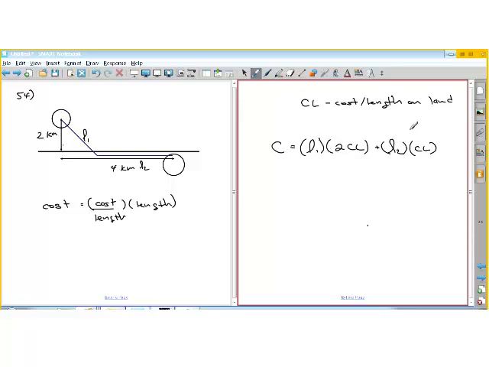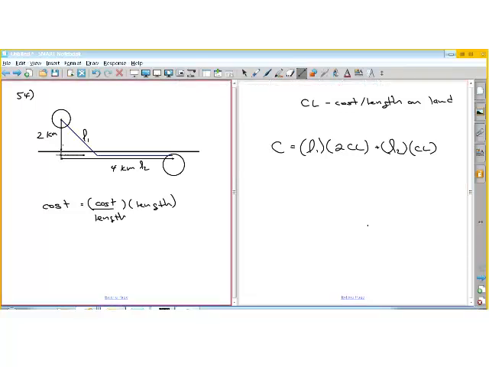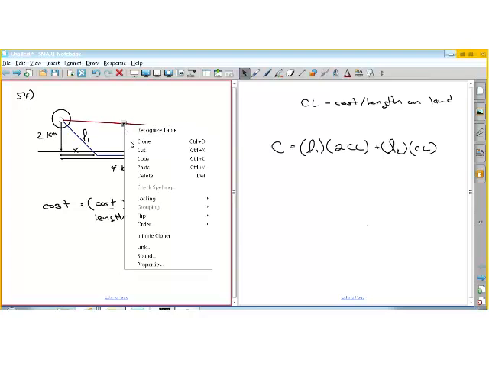Now the question is, we need to get this in terms of one variable. This is our primary equation. So the question is, how do we do that? Well, I think the easier way in this case is to actually have two secondary equations. We're going to call this distance here x. So we're going to have a right triangle involving that. Actually, I don't think we need a second right triangle, so we really only have one right triangle.